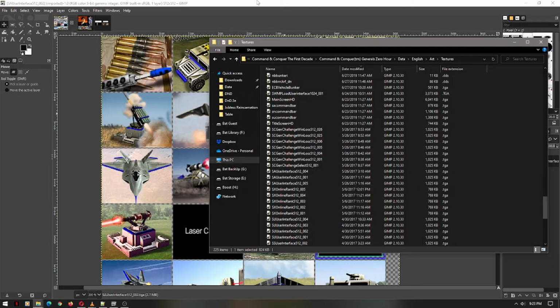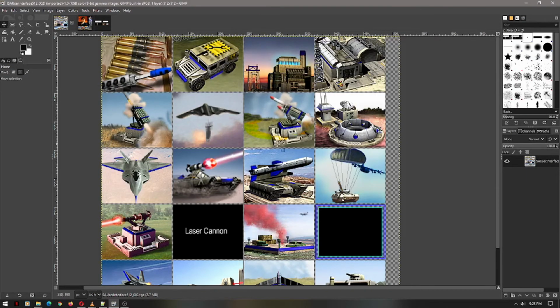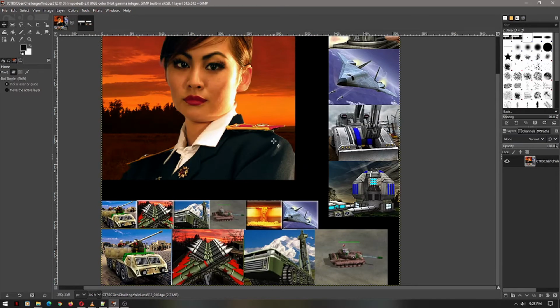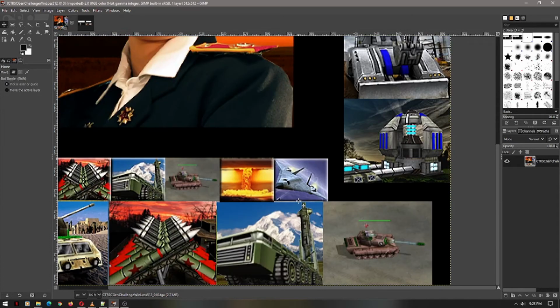You might recognize these are the select images. These are the bigger images. This is going to be our base image that we will be modifying today. As you can see, there's this larger image right here, and then there's this smaller image. This is the button image for the War Factory, and this is the image that pops up when you actually click the button. So essentially what you want to do is remember these dimensions. Remember it's a button image.